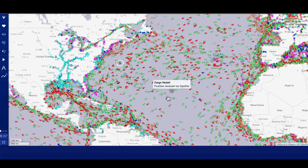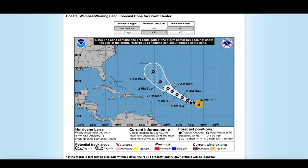So all of these ships, I would think, would be cleared out by the time this thing becomes a major hurricane here in less than 24 hours, and it's supposed to remain a major hurricane for the next 5 days. I mean, this thing is unbelievable. And again, some of the models, not all, show this thing moving a little bit to the left. Not much.